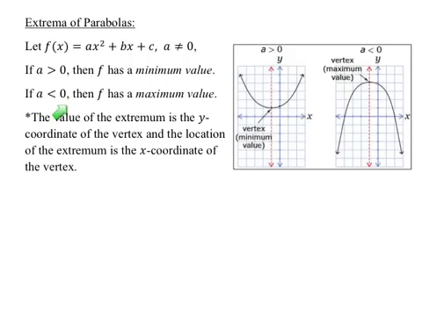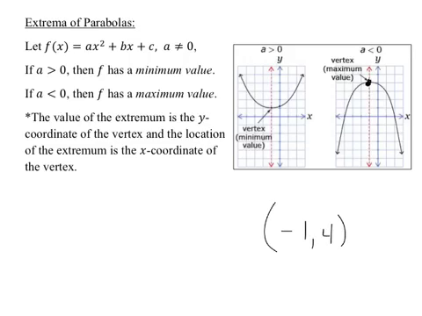If a is less than 0, it opens down. So it's opening down here. It's like a hill. On the hilltop, you have the top, or the highest value, which we call a maximum value. So these are the 2 correlations we want to remember. And now, finally, we should also take a look at our vocabulary here to remember that the value of an extremum, like if I say the maximum value or the minimum value, that's the y-coordinate, really. That's what the value is, the y-coordinate. So let's say that this coordinate here we're looking at, well, this coordinate here is clearly (-1, 4).